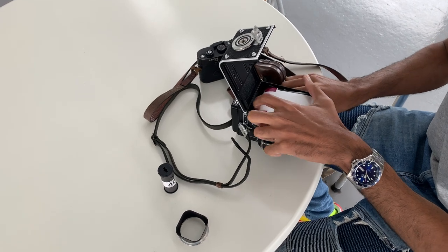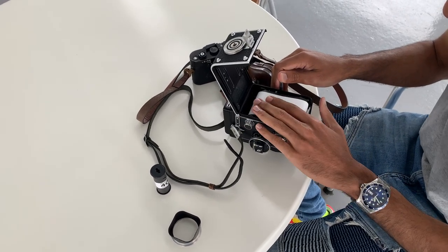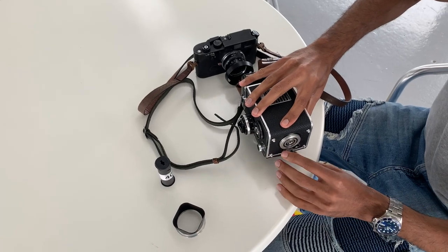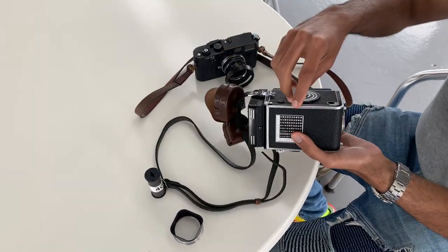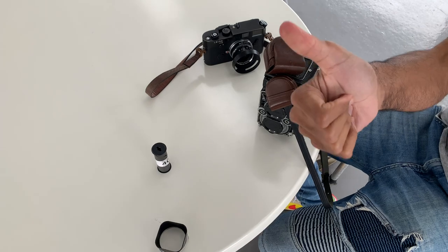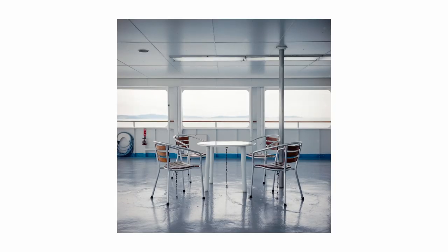While loading the film in the Rolleiflex, I left a little too much slack in the film. As you can see, I'm kind of trying to pat the film down, and I wasn't too sure about it at the time that I actually loaded the film, but come to find out, as I shot this roll, a lot of the shots came out of focus. Reason being is that because the film was not flat inside of the camera, the photos came out of focus because the focus is set to a flat plane where the film should be. If the film is not on that flat plane, then the focus is off and your photos come out of focus. Here's an example.